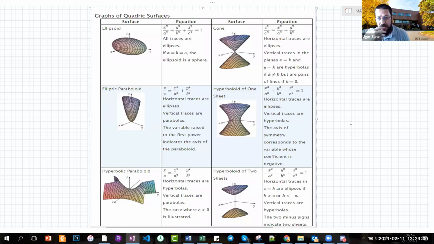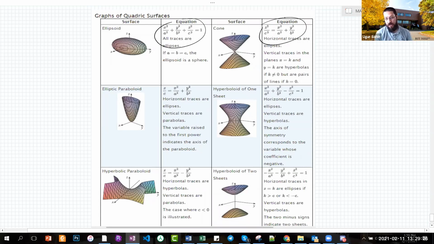So the problem here, guys, when I look at all these shapes, or if somebody gives you just the equation itself, how could you draw it? I just showed you, you need to get the trace on the plane so that you can draw them. But if you would like to differentiate all these shapes, you need to understand first of all that they need to include the square of any terms, since those are the quadratic surfaces. The main differences between them are sometimes the sign of these terms or their power.